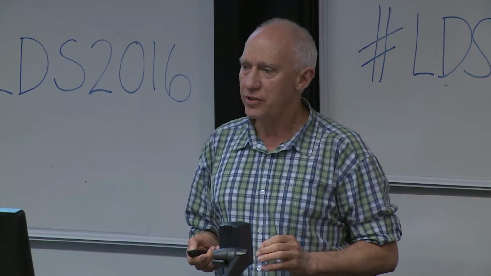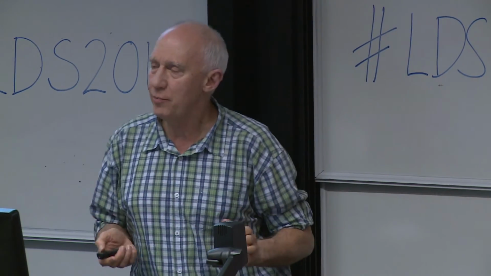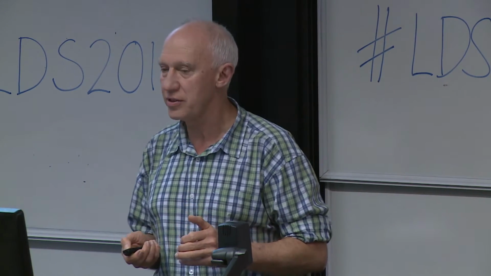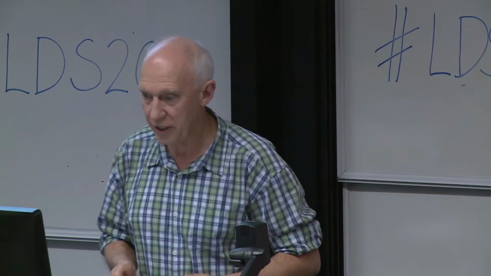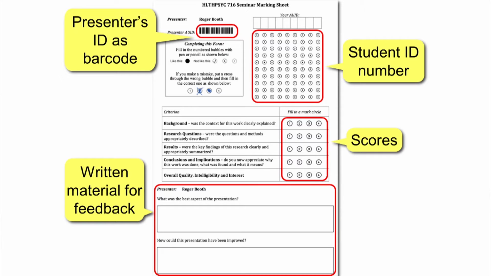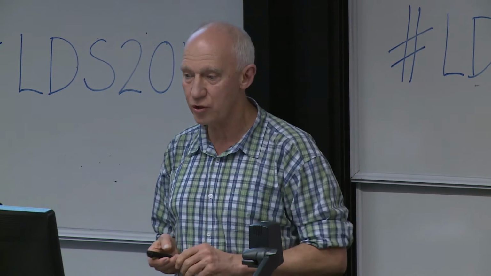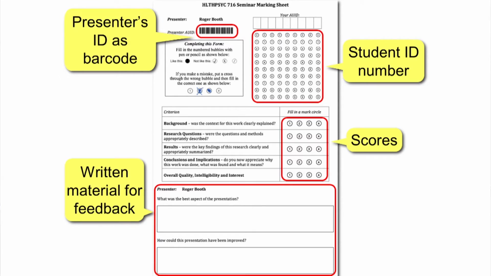Another way we've used it is in some of our postgraduate classes where students assess other students' presentations. Here's an example of one of mine for a single sheet that each student gets. The seminar presenter's name's there, and it's also encoded as their ID as a barcode, so it's machine readable. The students doing the assessment fill in their IDs. They then score according to those little score bubbles there. They write comments down the bottom.